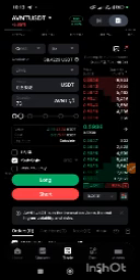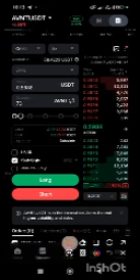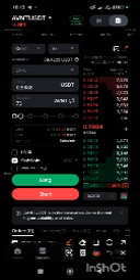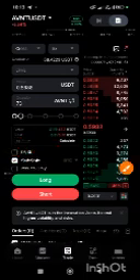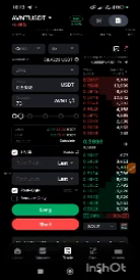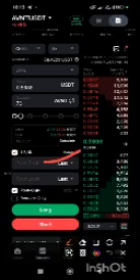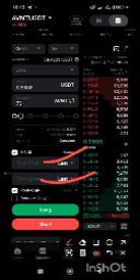Okay, so once you finish telling the trade the quantity you want, the amount of USDT you want to use, next is to set your take profit and stop loss. It is very, very important. This is where you set it. I'm going to click on this box here. It will give me this space to set my take profit and also to set my stop loss.